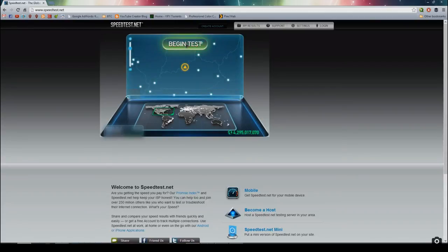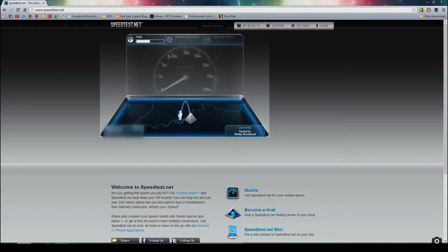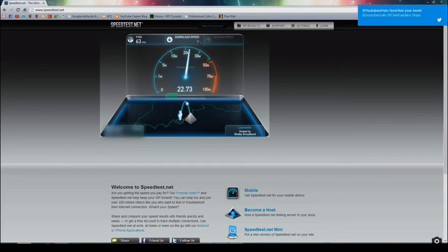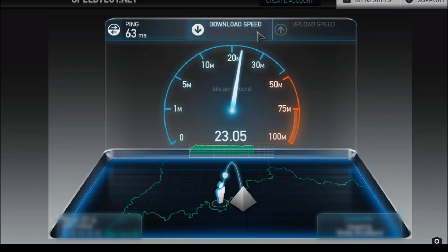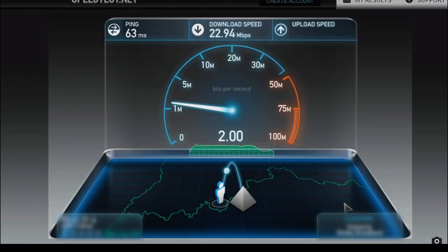It won't even load. There we go. Run the speed test really fast here. It's going to tell you your ping, your estimated download speed from your ISP, and your estimated upload speed. Download speed doesn't really matter for streaming as far as uploading, because it's all based on your upload speed. You do obviously want to have a decent download connection regardless, but just saying.